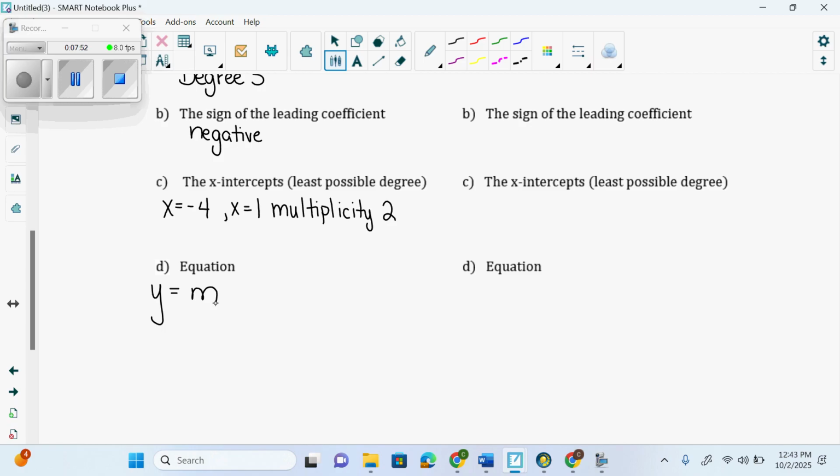So x equals -4, so I'm going to get x plus 4 as my factor. Now, guys, every time it asks you for an equation, it doesn't matter what form it asks me for. Pay attention. Even if it asks me for a form without brackets, I have to find the equation this way. Then I can distribute those brackets and get it into the form without brackets. That's fine. But I cannot go right to that form. I always have to do this form and then distribute. So I have x plus 4, and then I have x minus 1 squared.